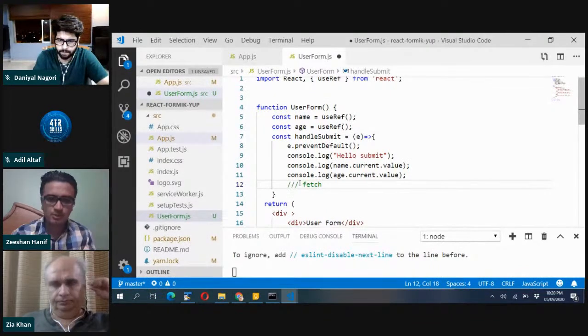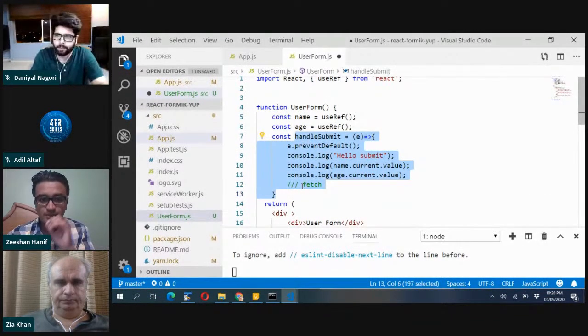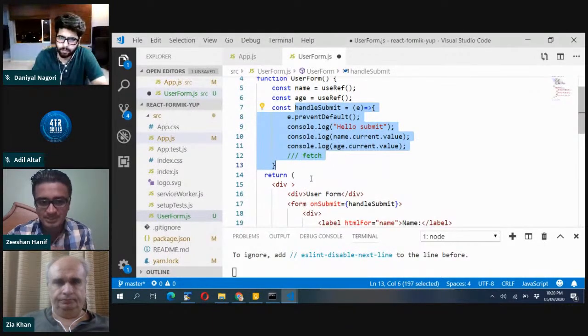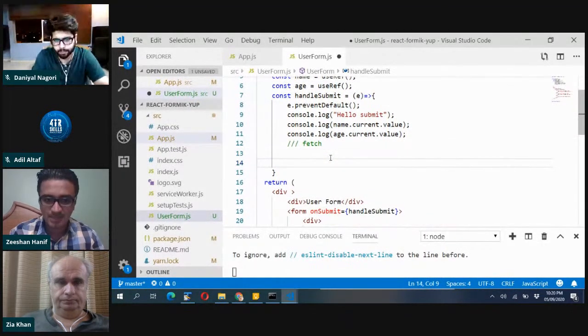But whatever we do, we'll be doing it using this handle submit. So what we need to do is check whether these values are valid or not. In that case, I need to handle that myself.